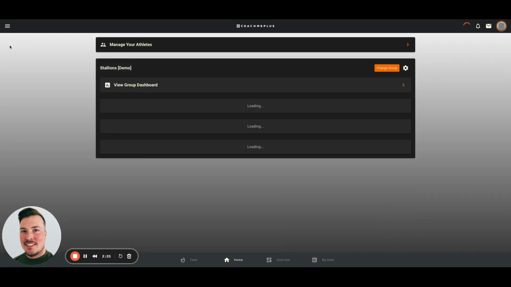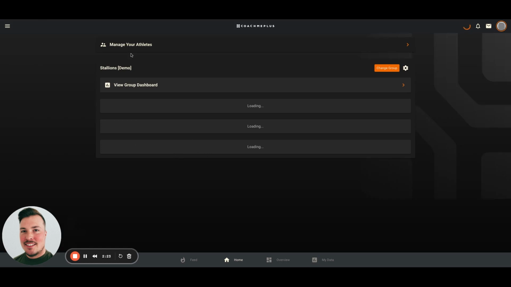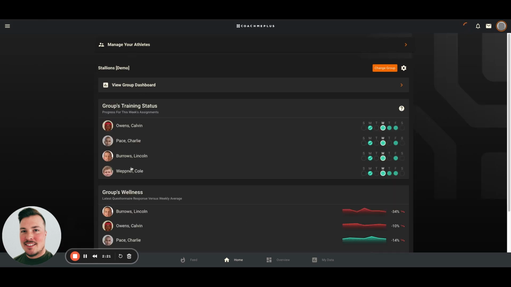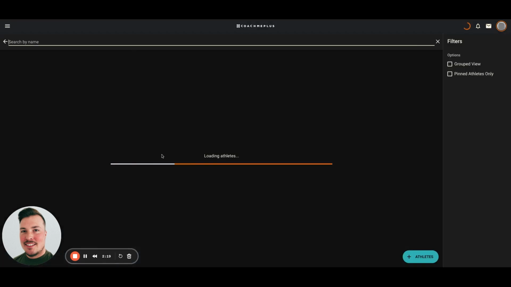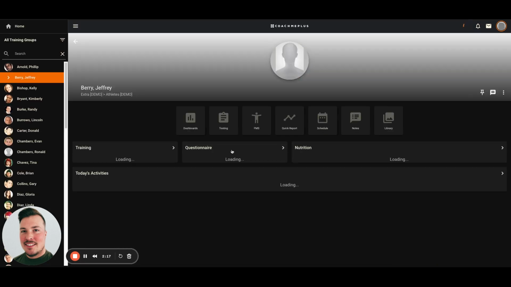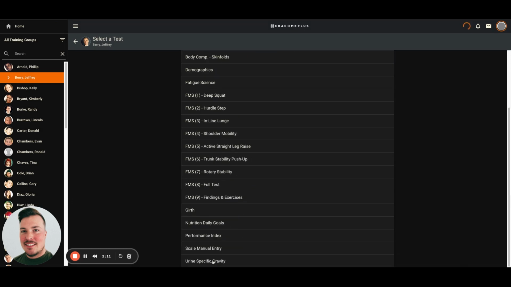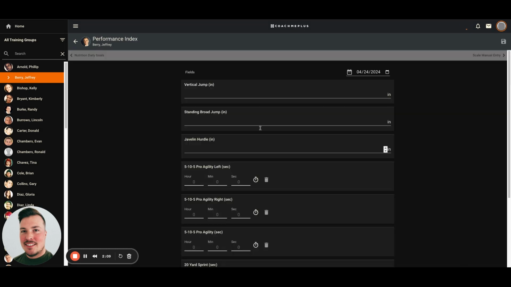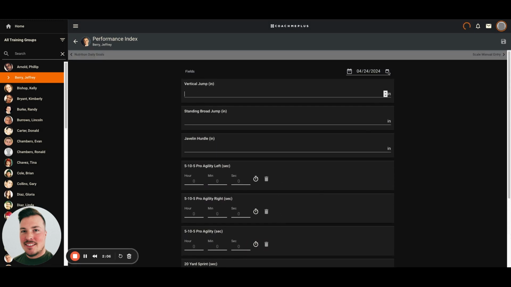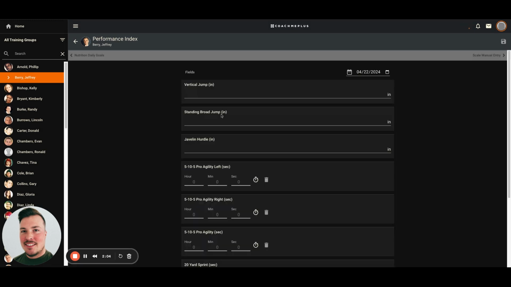Another way to utilize this testing is individual input. So if you have just one athlete that you're working with. Say I want to go to my athlete page, select their testing, and then on this page, it's just specific to this athlete. So if I grab my performance index, I can go ahead and input on a day. So maybe it was in the past for this person's information. Go ahead and I'm working on down the line, inputting your testing, and hit save.